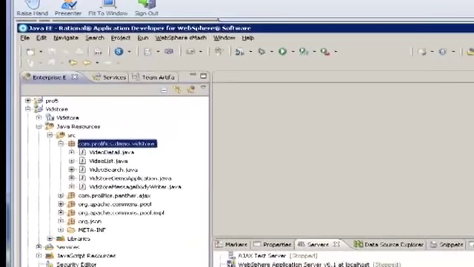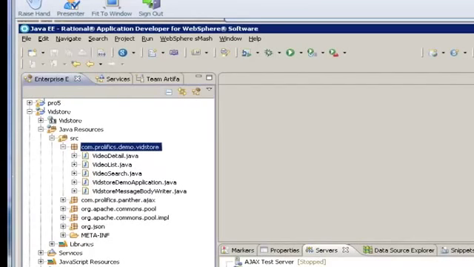The topmost Java package shown here contains the classes that are specific to this VidStore application. Video Search is the resource class. It contains the methods that will be called by JAX RS for their associated URIs. Video List and Video Detail are bean classes that we'll use to pass data back and forth to the Panther framework. VidStore Demo Application identifies the classes we'll be using for non-JAX RS aware servlet containers. And finally, VidStore Message Body Writer will write out the XML or JSON to be returned to the web browser for the Video List and Video Detail bean.